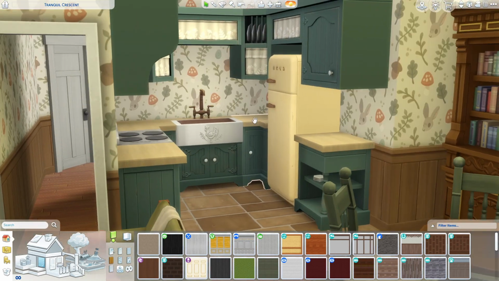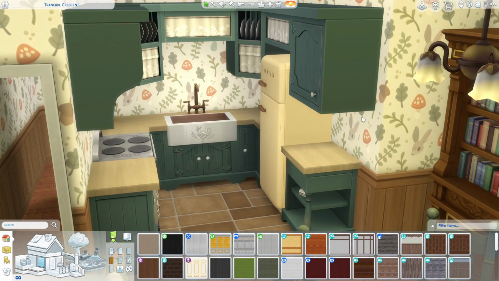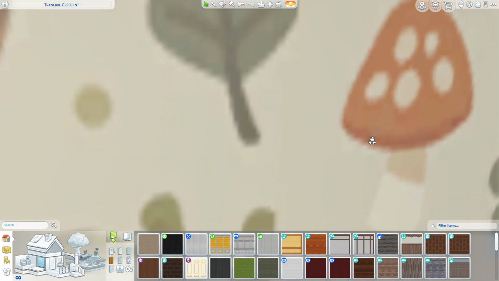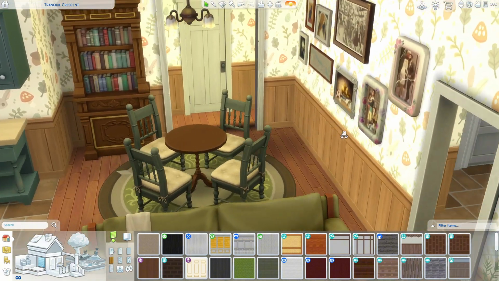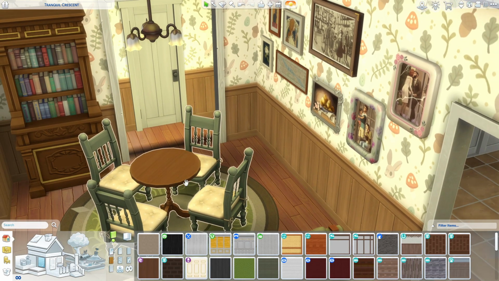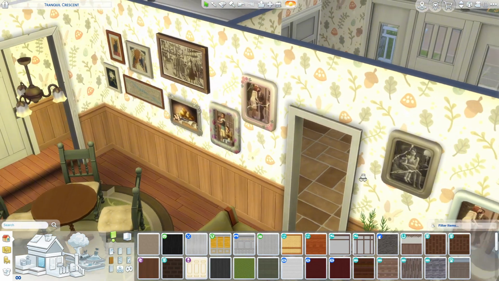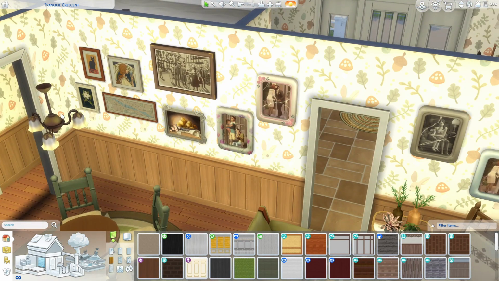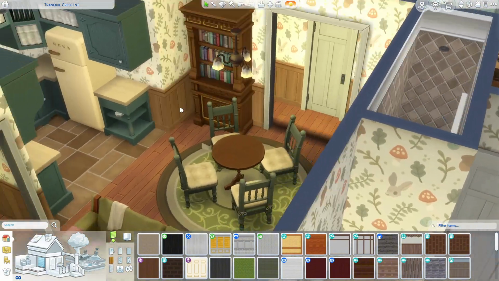The kitchen, we knew it was going to be a small space, and I kept with that whole rustic, cottagey feel and brought that into the dining room. I wanted to put something on the table, but I have been having issues with anything placed on the table. It seems to keep them from using it, so I just avoided doing that. And I brought in some family pictures, little bits and pieces of things they've gathered over time.